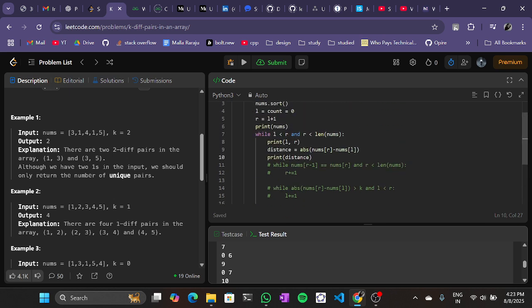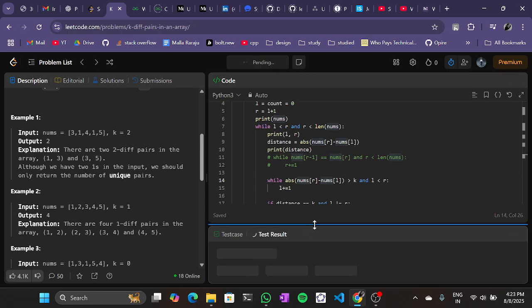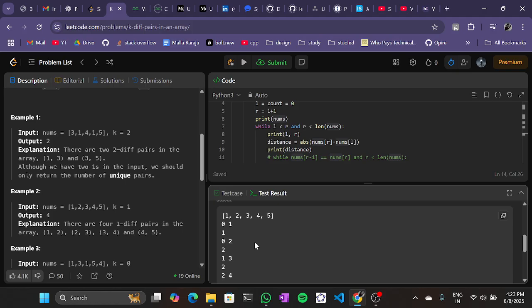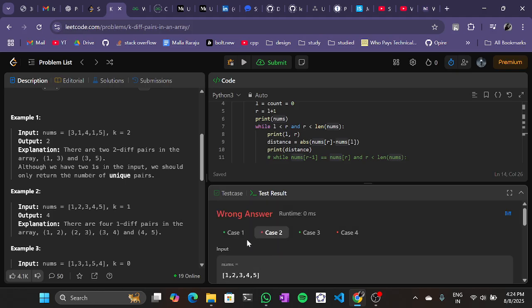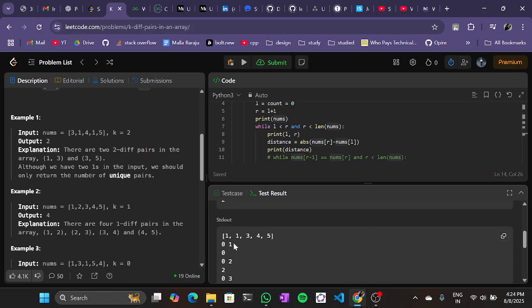So okay, so it worked here. 0 and 1, distance is 0. 0 and 2, distance is 2. 0 and 3.